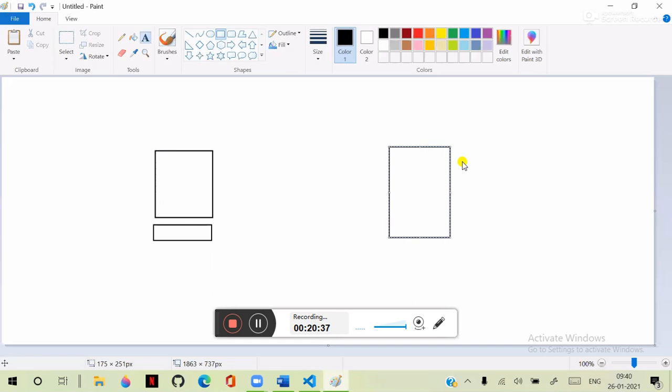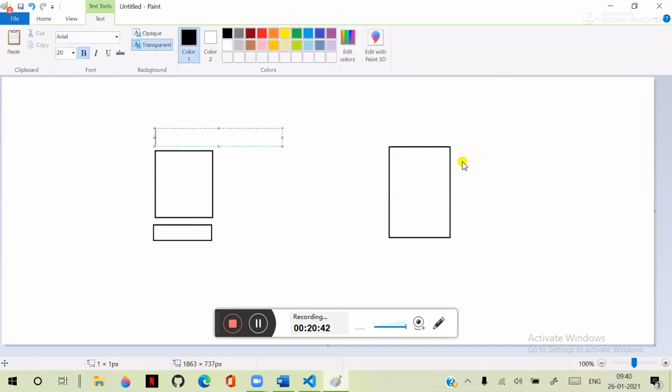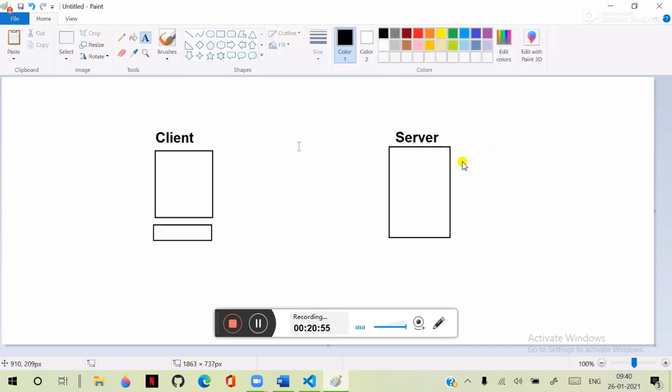This is the client and this is the server. Generally, the server, as we already know, resembles both hardware and software, and it contains the interactions.